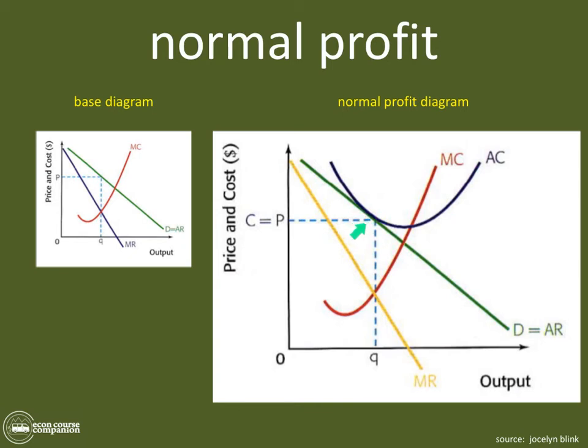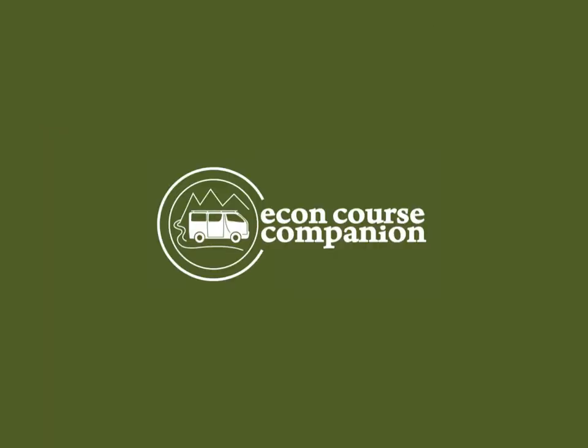And if you've been watching all of these videos and going through monopoly and then monopolistic competition, you will realize that it's the same set of diagrams for both monopoly and monopolistic competition because they are both price makers. And when they're price makers, they have downward sloping demand curves. The whole process of going through IB economics is to reduce things down to as simple a mode as possible. And if you just think of this base diagram for all revenue and profit diagrams in IB economics, it's going to be so helpful to you.